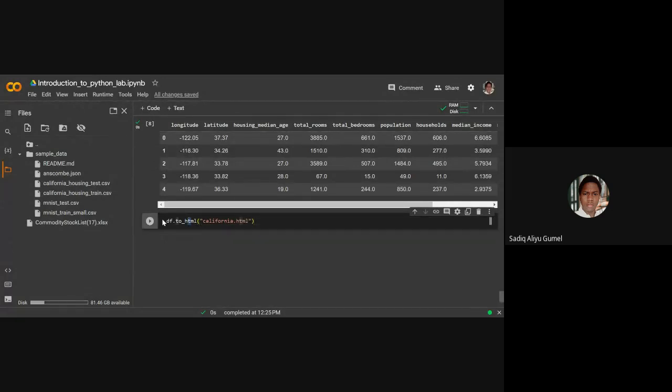If we do this, it will create a new file california.html in HTML format, and it will be saved in our virtual file manager. When I refresh here, we are able to see that file. Look at it, California. We can download it by clicking here, download or rename file. And when you download it, you are able to view it on your computer.